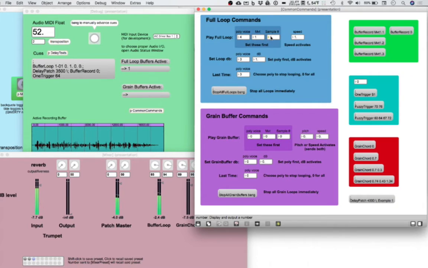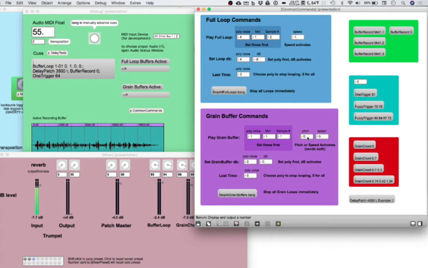Let's put in voice 4, 1.2, just so we get a different sample. We'll put that at the speed of 1. This is 1.2 movement 1. I hit 0, recording a bunch of stuff, and then hitting 0. If I was going to hit this button, which is stop all full loops, then as opposed to waiting until last time, it's just going to stop all of those loops instantly.